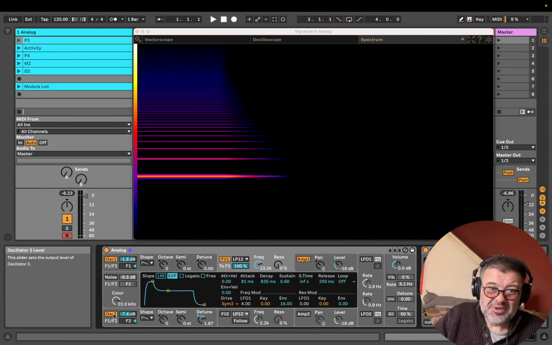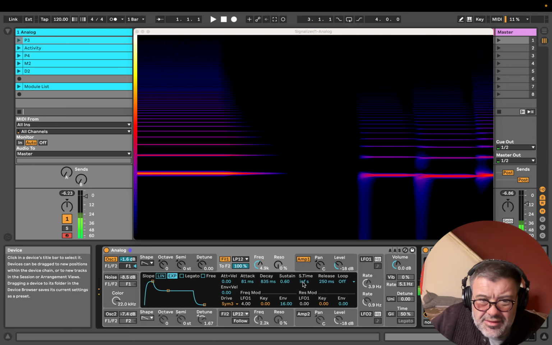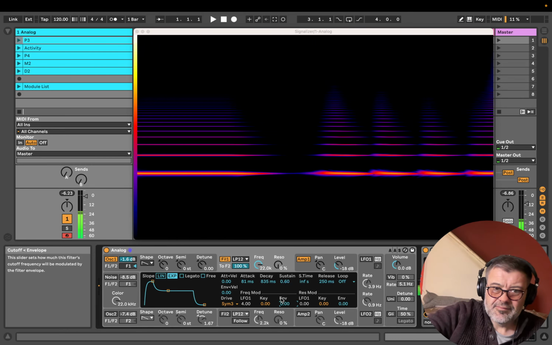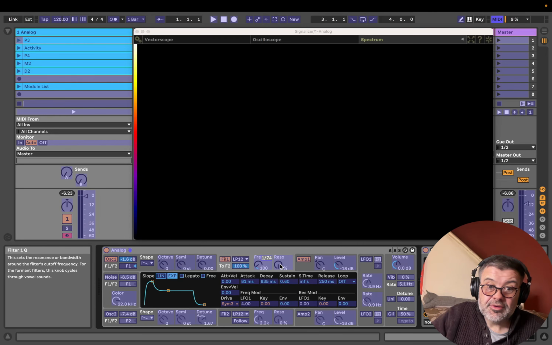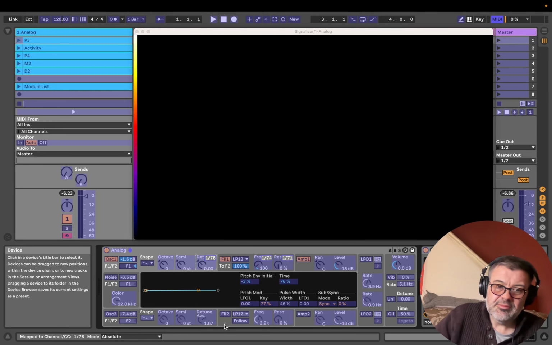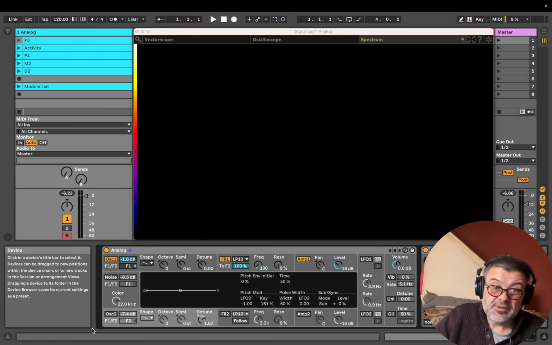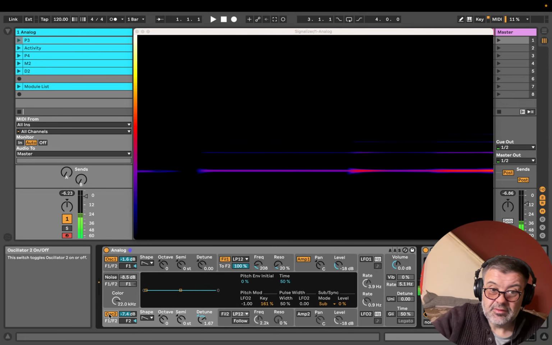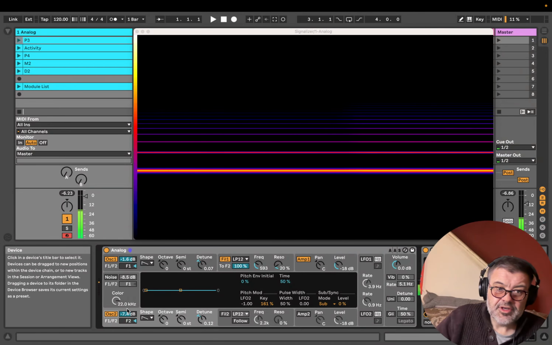Uh-oh, something went amiss. So that's remote control, and you can do that with any parameter that you want. So I'll also control the resonance, and maybe I'll control a bit of the detune on one, and maybe the detune on another. And then we should have a nice little performance synth, so we'll just turn them on. Turn this one up here.